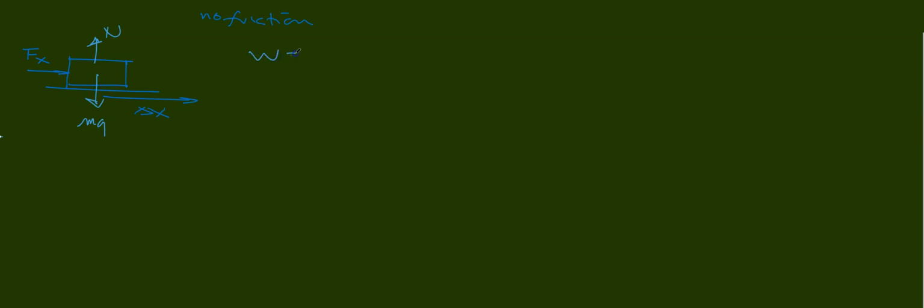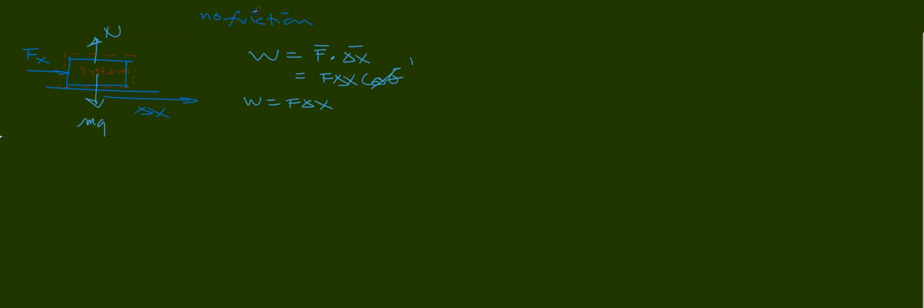So the work done by this force, which is, by the way, external, I'm going to define the system as just this block. So the force is external, and it is going to do work, which we know is force dot the displacement. This will be F delta x cosine of the angle, but the angle between the horizontal force and the horizontal displacement is 0. So this gives me 1, and the work is simply the force times the displacement.